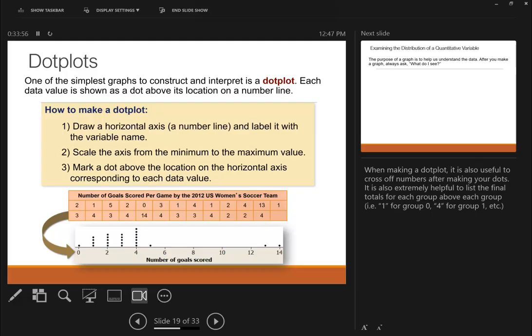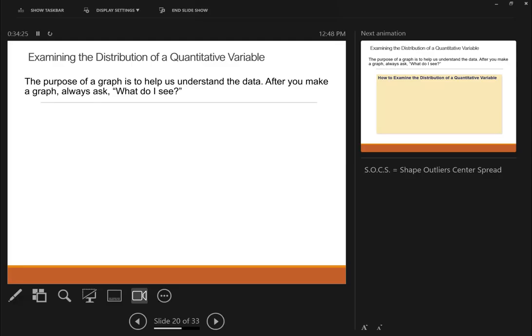Easiest graph you'll ever have to make, right? Literally just putting dots each time. What's the hardest part about this? Making sure you count the numbers only one time, right? Everybody's got to get counted and only counted one time. My hint is to cross them out after you draw the dot. Just put a slash through the number so you don't end up counting it twice, or forget to count something. Everybody's good? Okay.